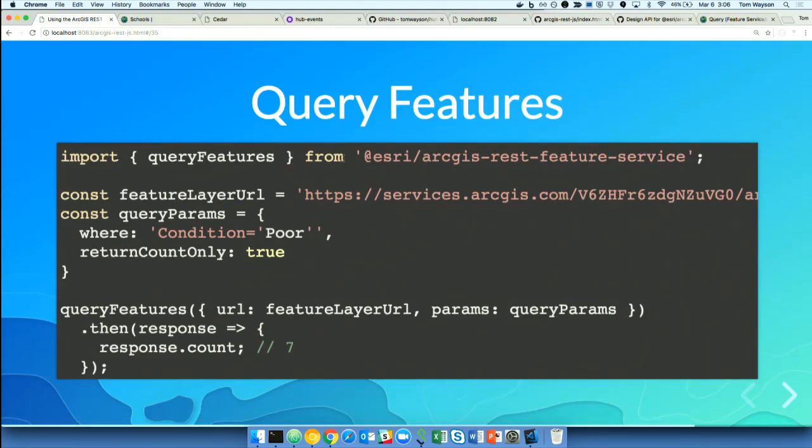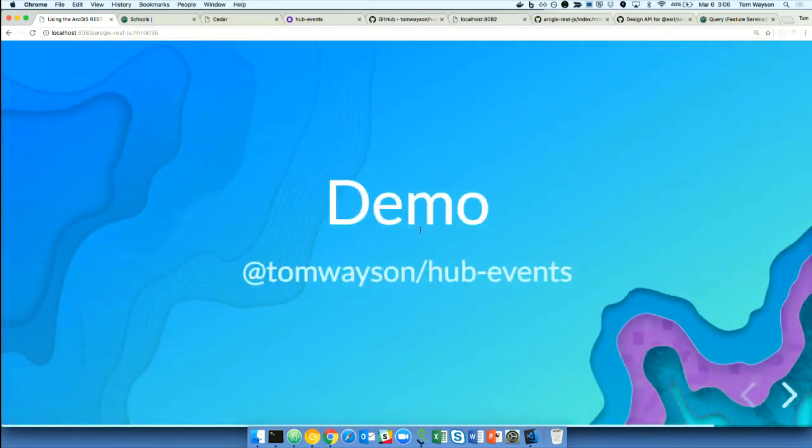And it's going to return essentially the feature response, the JSON response you're probably familiar with, a feature set that has a property called features with an array of features, as well as, if the feature service supports it, other metadata about whether or not there are more features beyond what you queried.